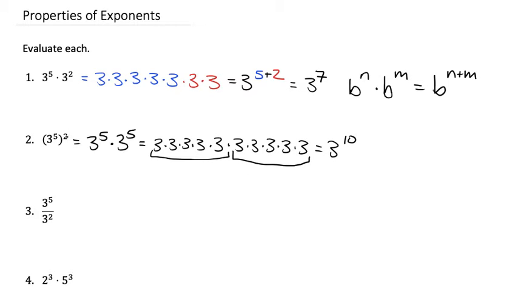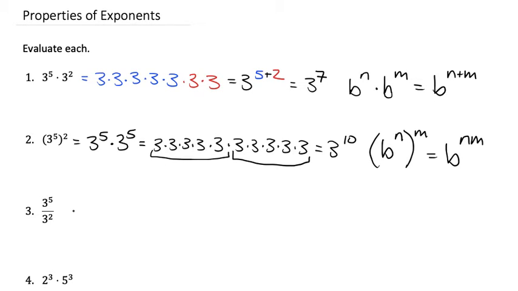So what happens when we have a power on the outside of parentheses is that is how many times we have what's inside parentheses. And so this means that we have 2 groups of 5. Or in other words, to get the power, we would multiply whatever's on the outside by whatever exponent is on the inside. So in general, if I have b to the n, and it's raised to the m power, this is b to the n times m. Those are multiplied.